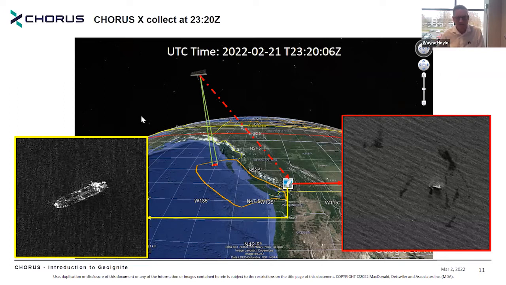So basically closing the loop on that from the first detection with C-band through to the cross queue, and ultimately to having the higher resolution data available within about an hour and a half from that first detect. So very, very fast tasking for near real-time applications. Many applications would be using this on the maritime and land intelligence side.